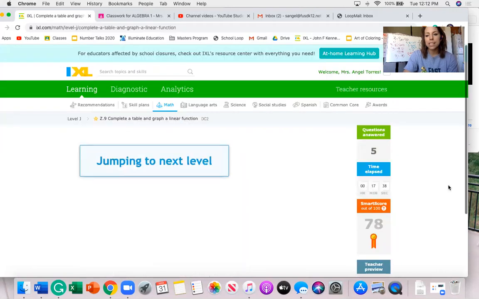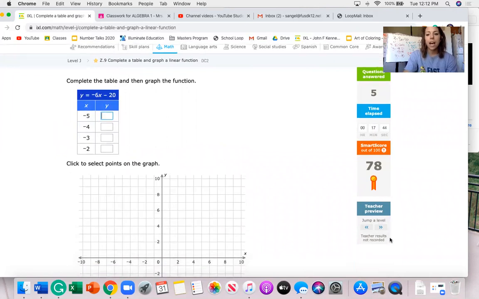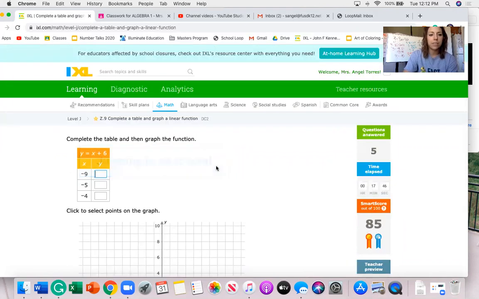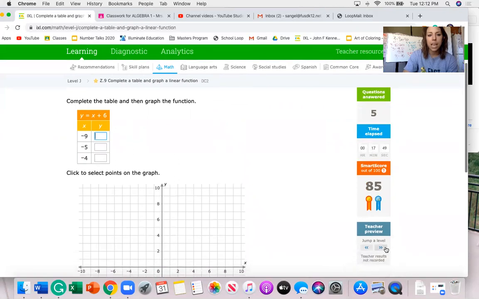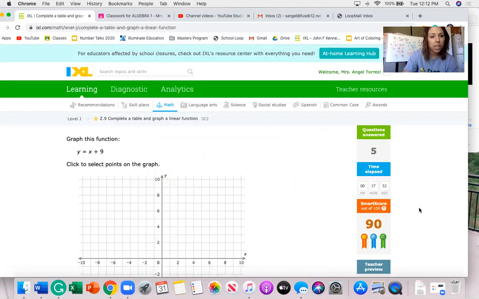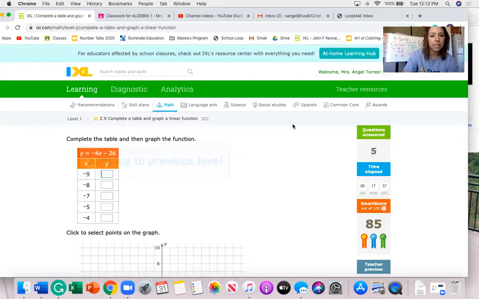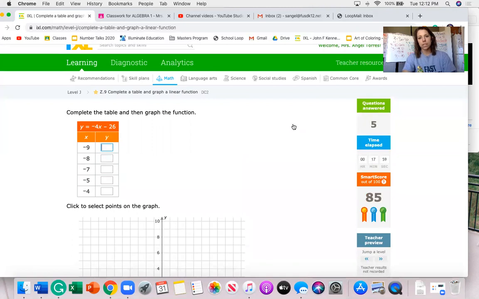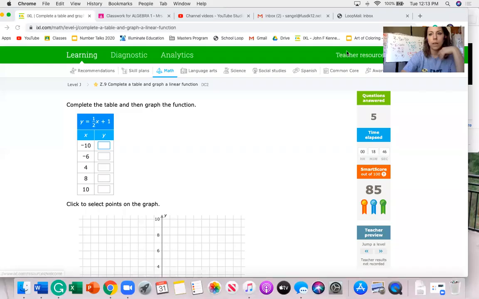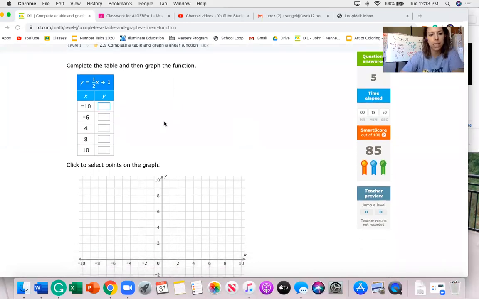All right, I'm going to jump one last level here just to show you what's coming up. You're going to have to deal with some negatives and positives, and eventually hopefully a fraction question. Well, I thought there was a fraction example. Let me see if I can find one for you guys. Aha, I have found one. Okay, this will be the last example that we do together.